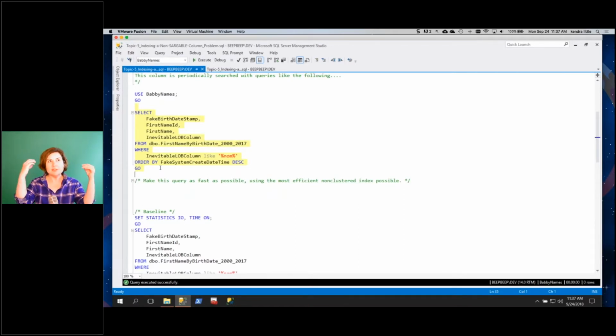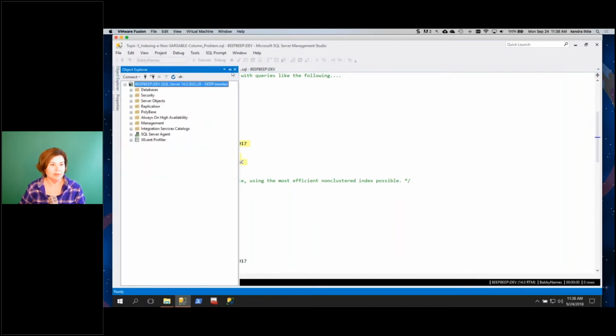So imagine we have this table where we get one row for every baby that's born and named in the United States. Presumably, if a baby doesn't get named quickly, they don't get a row. We maybe only get the row once the baby has a name, I suppose. Not sure how that would actually work. But we have this notes column, and the note might be really extensive. It's made as this really long column, and they decided to put it in the table itself. The column does allow nulls.